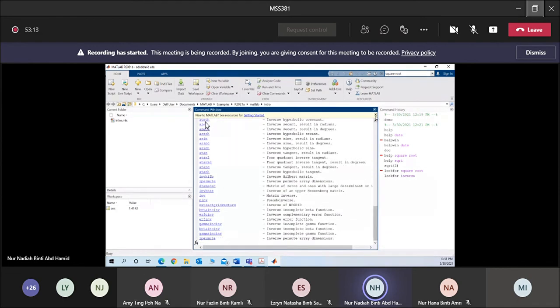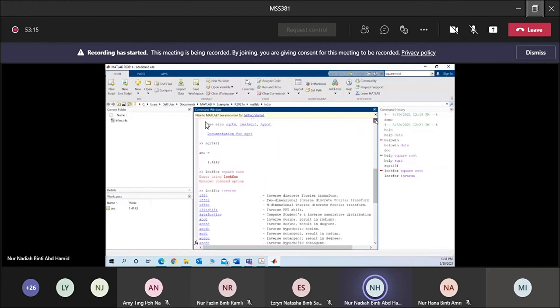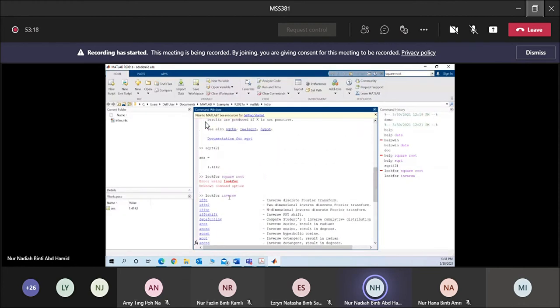Okay, lookfor will search for built-in functions in MATLAB containing that term. We want to look for inverse. So MATLAB will list all the functions that have the word inverse in the description. I'm not sure why lookfor cannot search for square root.